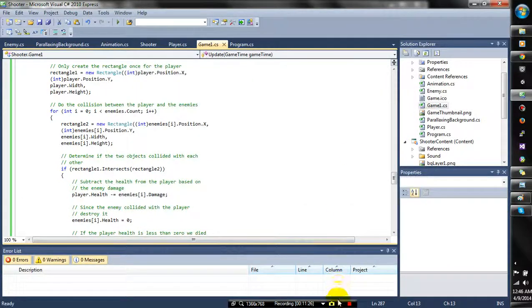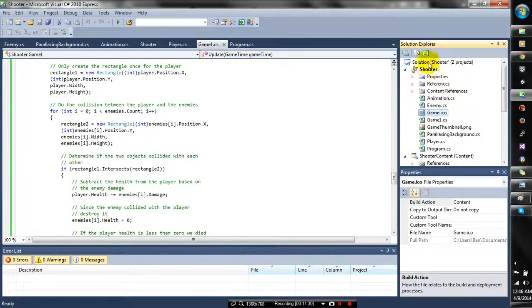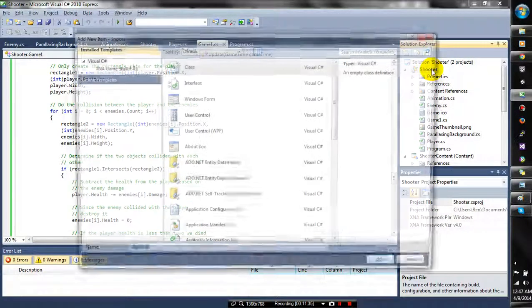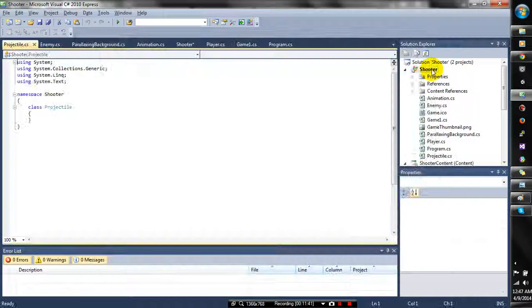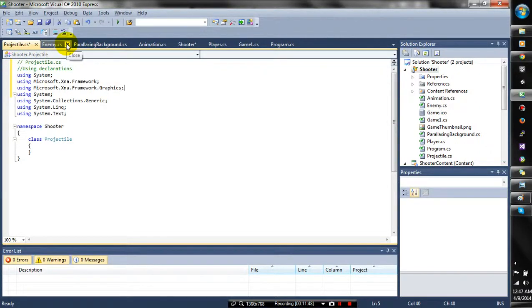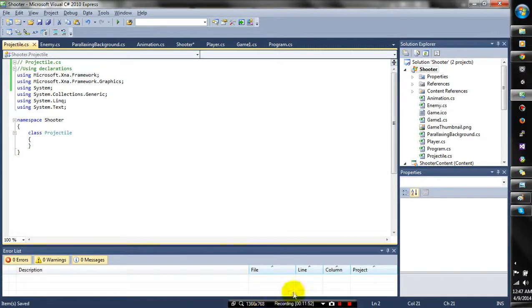So, to start things off, we're going to make, as you guessed it, a new file. And this one's going to be called projectile. So I'm going to Shift-Alt-C it. I am going to type in projectile. I'm going to include all the stuff that I have to include for my using section.